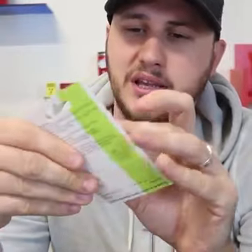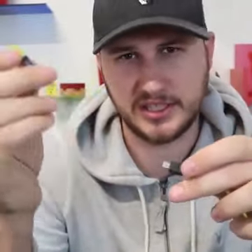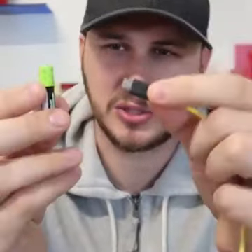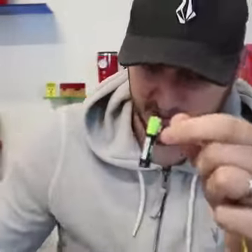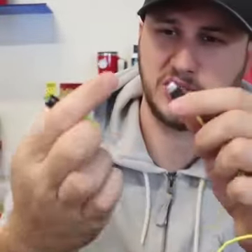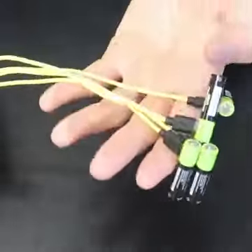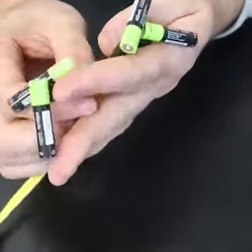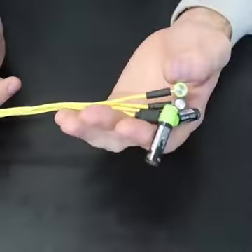For the next weirdest product, I've got USB rechargeable batteries. Rechargeable batteries have existed for many years, but not this kind. This is so weird — it looks like triple-A batteries. The weirdest part is how they charge: normally you'd have a rechargeable block that you plug into the wall, but this one has an Android wire you stick right into the battery. There are four ports and you plug them all in, then plug it into a phone charger.